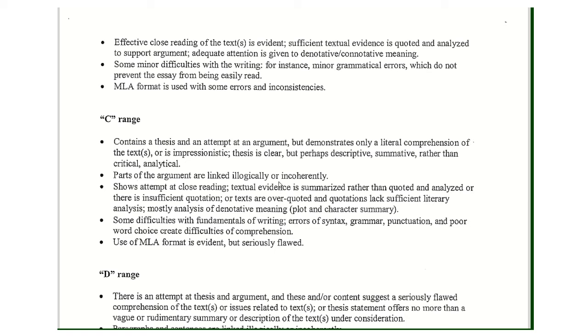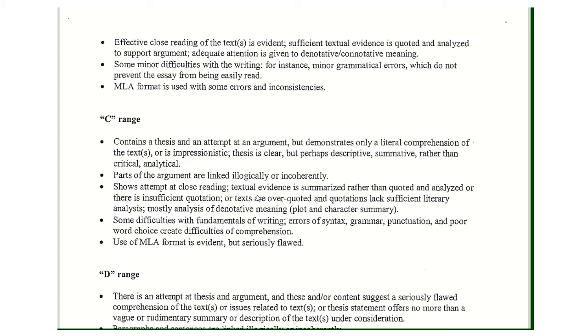C contains a thesis statement and attempt at argument, but demonstrates only a literal comprehension of the text. So you're just interpreting the text in a very casual, unacademic way, no rigor applied, as if you're talking to a friend, right? Just simply your impressions of what the text is, as opposed to relying upon outside sources. You synthesize an argument, you reach out to outside authorities, and you borrow from their ability to be experts in the field. Thesis is clear, but perhaps descriptive, summative, rather than critical and analytical.